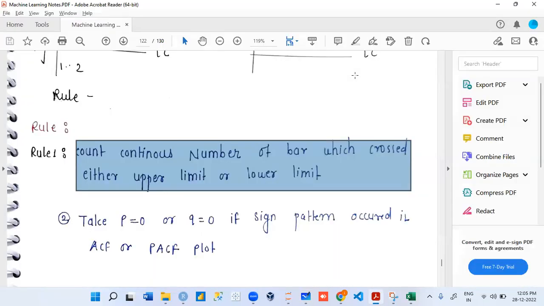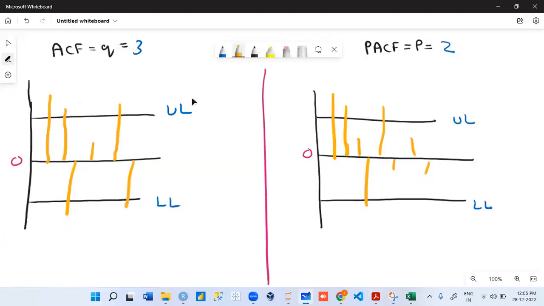Yes sir, count only those bars which are crossing. Clear guys? Yes. Anybody want me to repeat this?